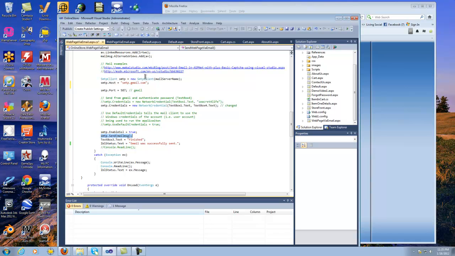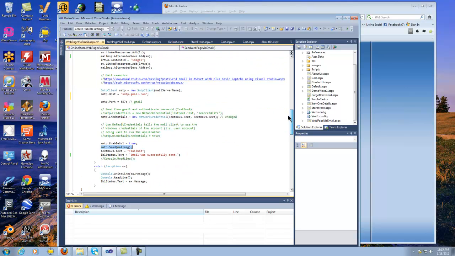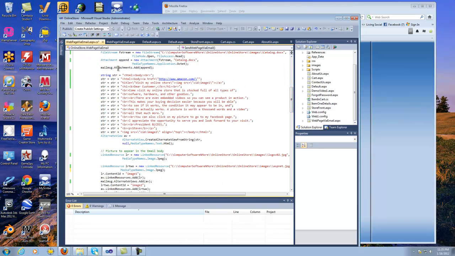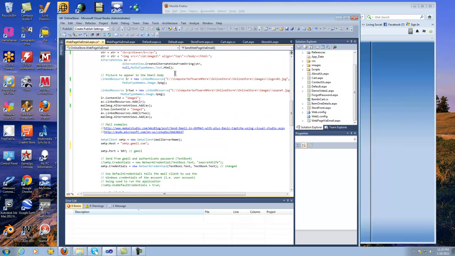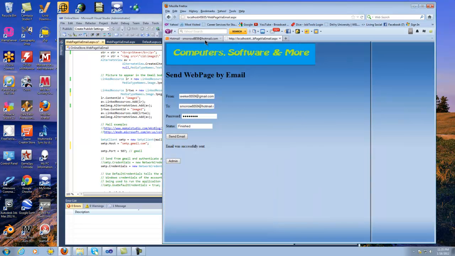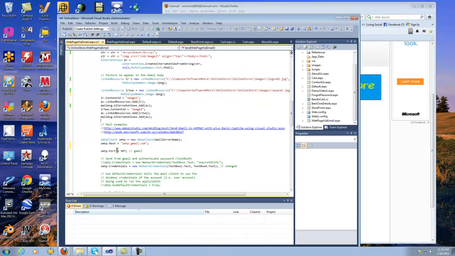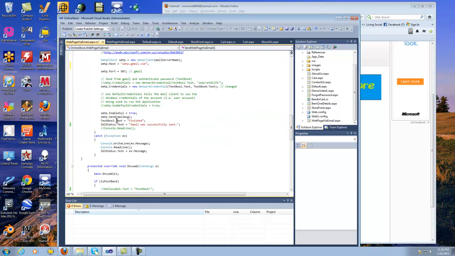It will actually take everything you just did from up here, from add, subject, body, everything with the mail MSG, attachments. So everything that you've done in the body of the email. So if you go back over here, all the content from the images to the text, and also the attachments, gets sent to the mail server. And that's what that's basically doing right there. It's sending it to the mail server.